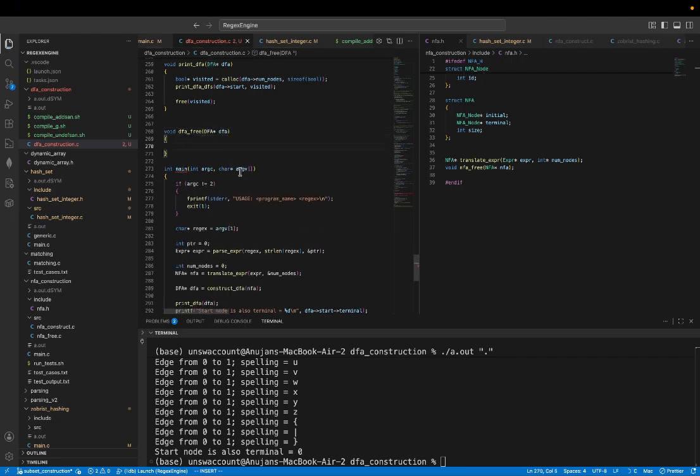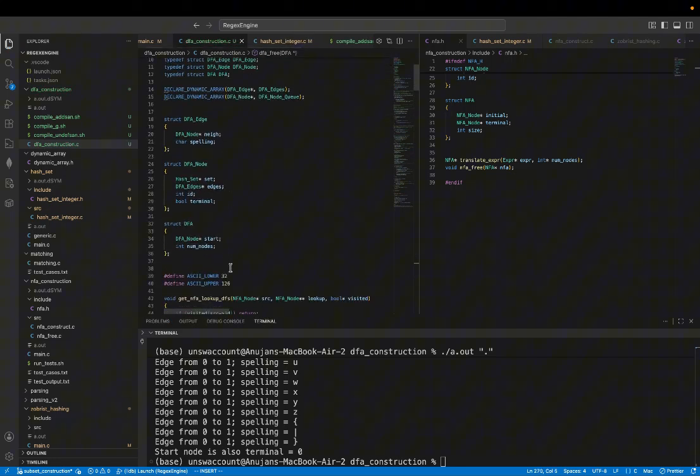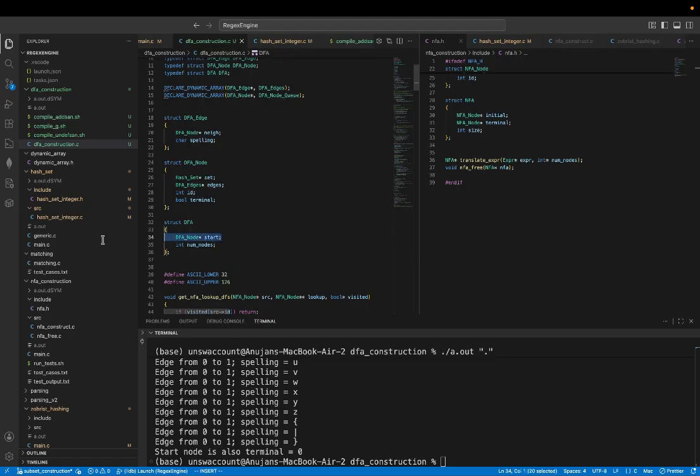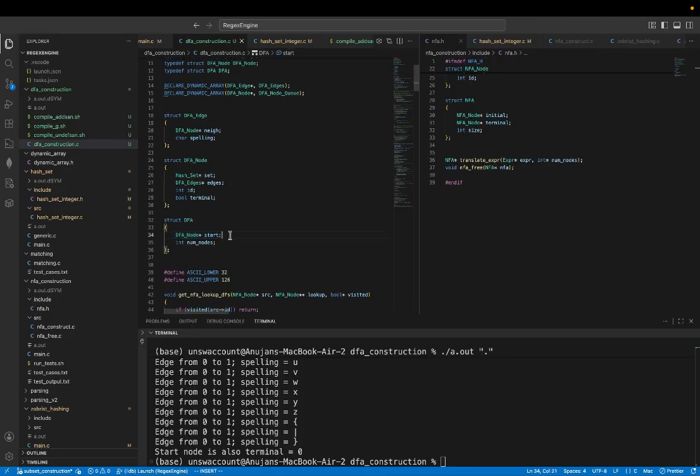Okay, so let me think about my structures. I have a DFA which has a start node. Assuming I am not wrong, which I may be, but I don't think I am, I should be able to do another DFS in order to find all the nodes. It should be the same way that I free this, right? Except a DFA node has edges and sets, so I have to free the sets.